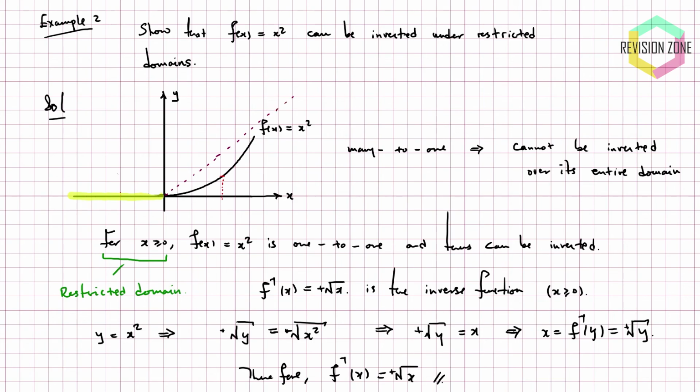Okay, so this is the line y equals x. And then the graph of the inverse function is going to look something like this. So it's going to look something like that. Okay, so f inverse of x is actually equal to the square root of x, and of course all of this is for our restricted domain. So we've managed to do this question. Let's go on and take a look at the next question.